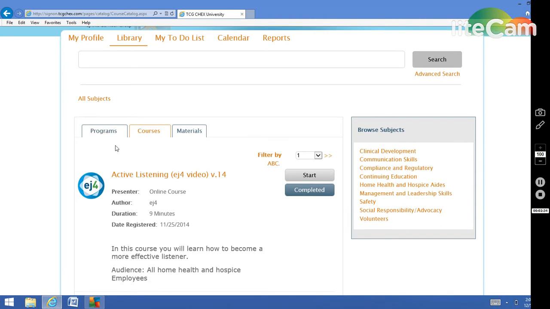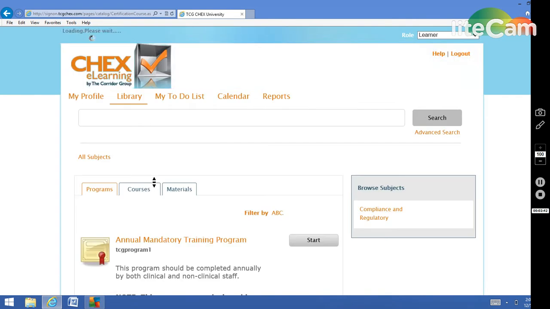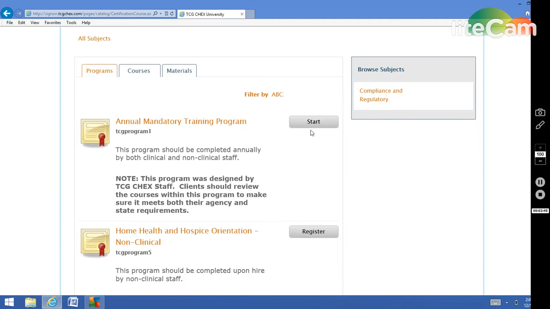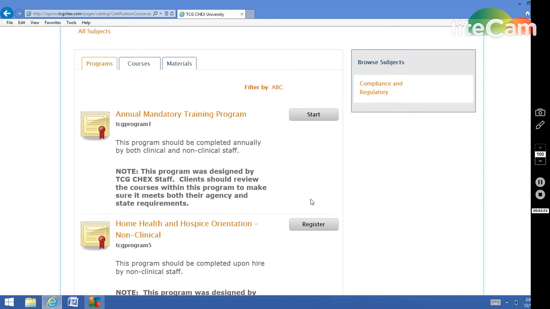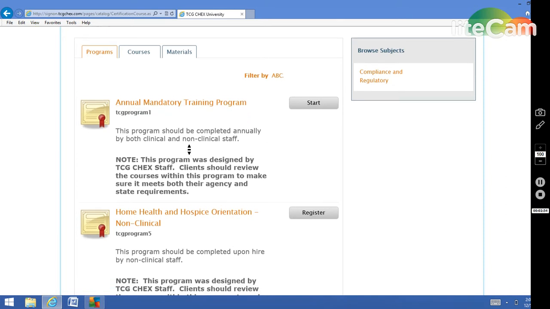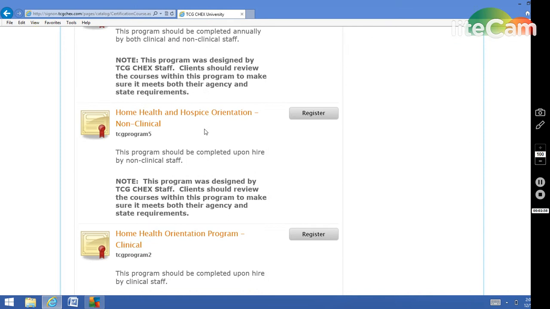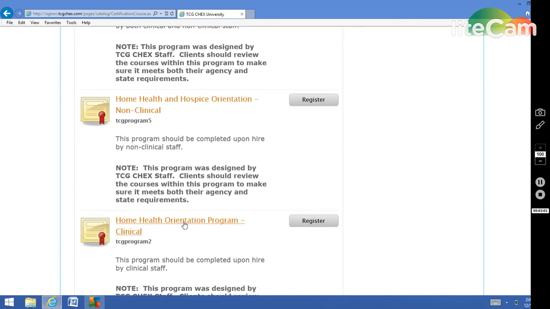And if we create a program, we'll call it, it'll be just like, for example, say if we have a new hires program, you would click here, and within each program there would be designated courses. So for example, here we have annual mandatory training. So you would click on this, and this would have a group of courses that are a part of this program and would help you meet the requirements. So here's an example of some of them.